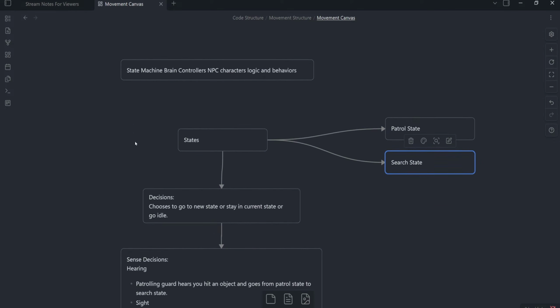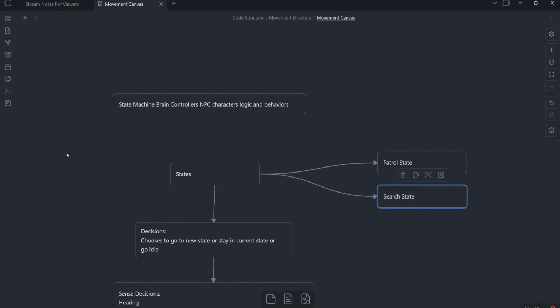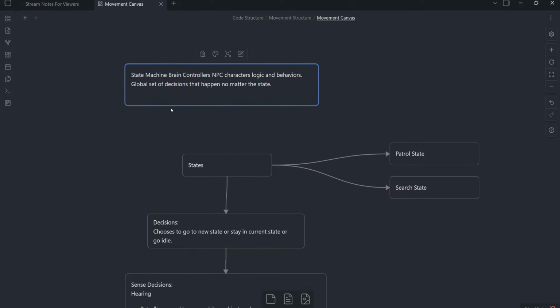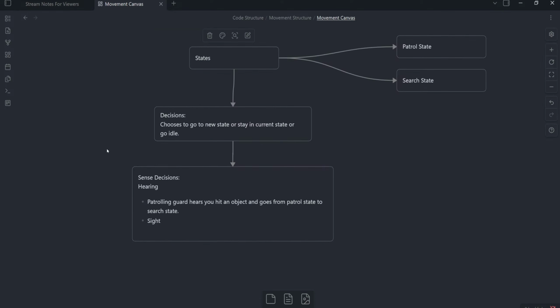It's basically the brain, and then each state can choose decisions. I do think having a global decision, a global set of decisions that happen no matter what kind of state, would be good. Optional, but can be useful as well.